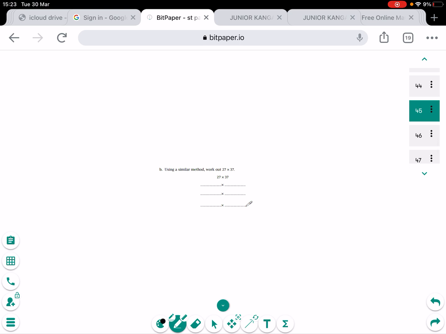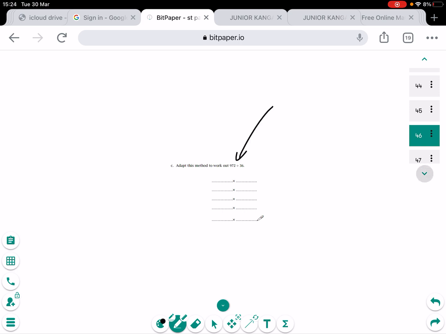So the method that I'm going to use is I'm actually going to start dividing 3 from the 27 side. So let's start with 9 and 37 times 3, 111. 3 and 333. And 1 and 999. So that's our answer. It's actually pretty quick. And for this one, we need to watch out because it's division.